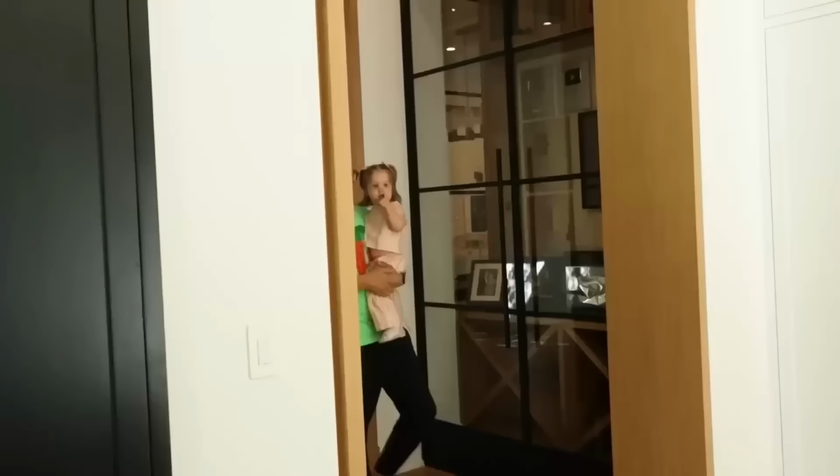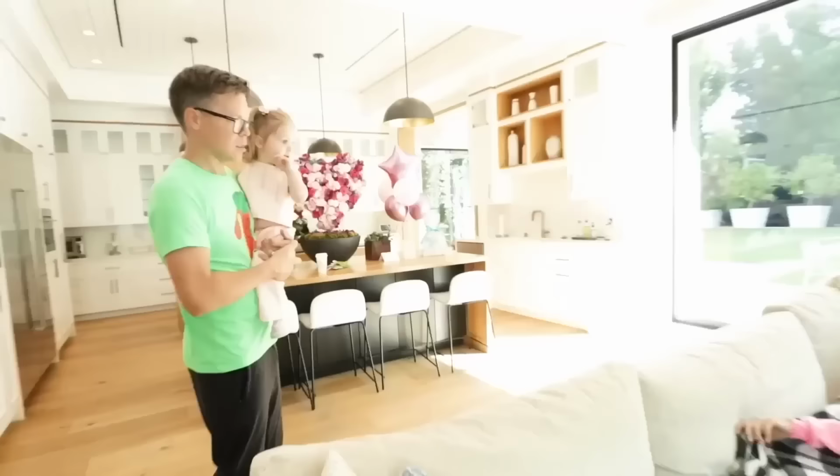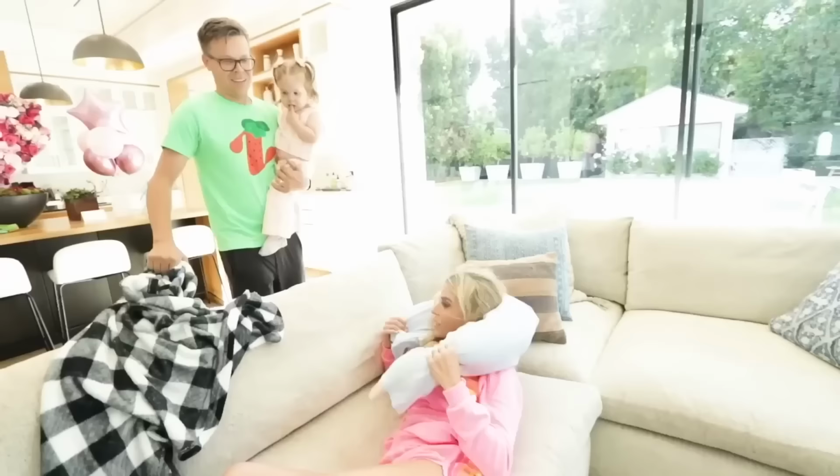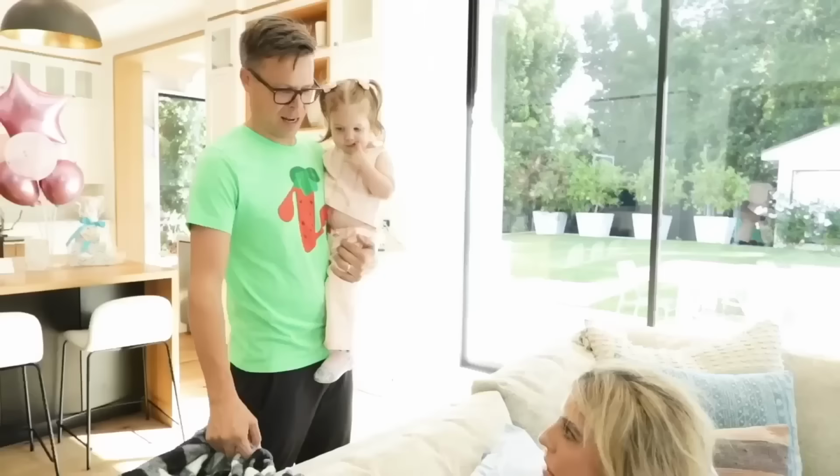How does this look? Daddy, daughter day, nothing like it. Mom? Hey, Rebecca, hey, what are you doing? Hey! I'm just snuggling with a pillow. What'd you think I was doing? I was upset first, but now I'm embarrassed for you. That looks weird. Why would you buy that? That's unnecessary. Yeah, but TikTok made me buy it.